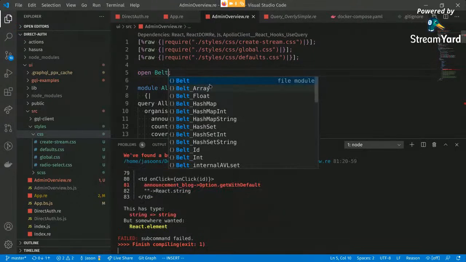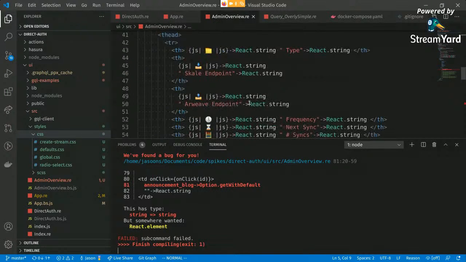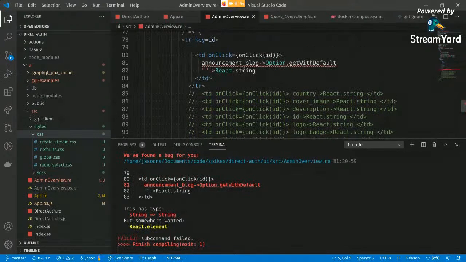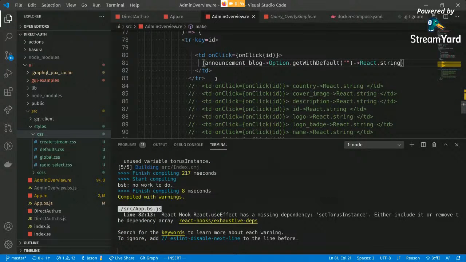I normally have all of these things defined already. Okay, so why is it doing that? Get with default. Well, no, actually that shouldn't be the problem either. Okay, yeah, it must have just been a brackets thing.